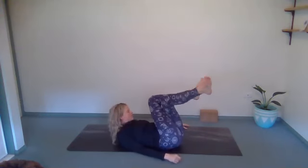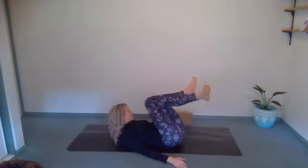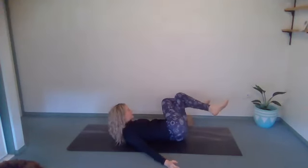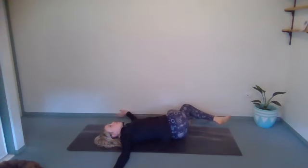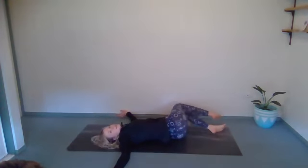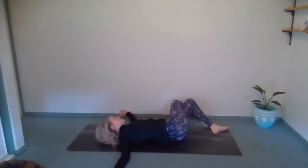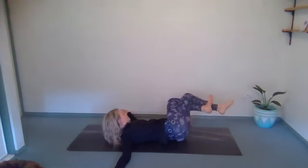On your mat, you might like your block or cushion to the left in line with your knees as we place both legs down to the left. Arms out wide. If this feels too much, always option to uncross the legs and just place right knee on top of the left. You'll still get a good stretch. Or if you'd like to intensify, option is to wrap your right foot around the left shin.